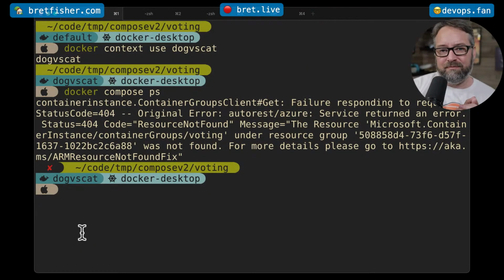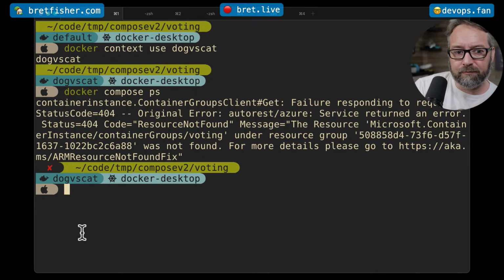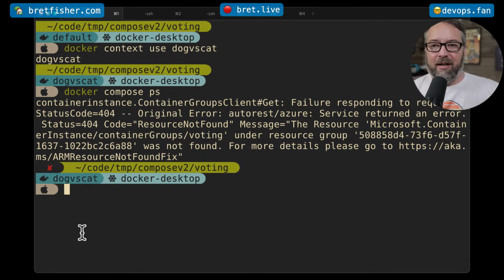So in this case, I can now do a Docker compose up or Docker compose PS. I was having an error, and I broke something again before, and it's not working. But anyway, if this were to work, it would do a Docker compose up, and it would bring up my containers in Azure just like it does locally. It would give me an endpoint, a URL that I would use to get to that server. So it's creating the server, and it's installing the containers, and I don't even know whether it's actually using Docker. That's not actually the point.